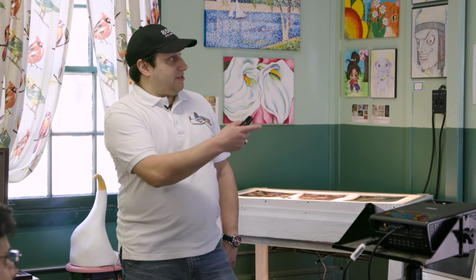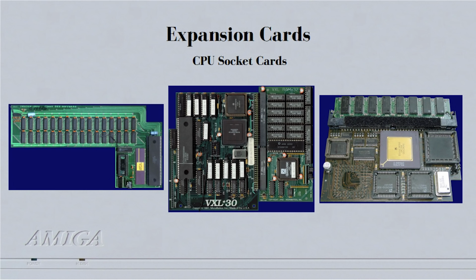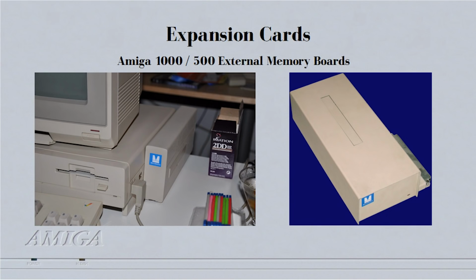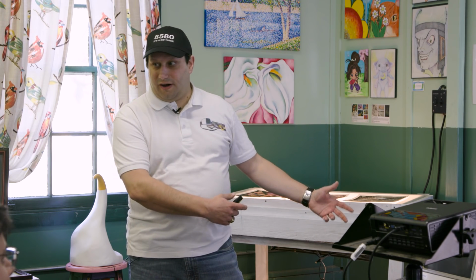On the socket cards, again, that's the insider for the 1000. It sits where the 68000 goes, and any of those things sitting between the processor and the motherboard could cause problems. This is where you find expansions on the 1000. They're on the right-hand side. On the 500, they're on the left. So you want to pull those off, then try the machine. Hopefully it comes on, and then you know what was wrong with it.